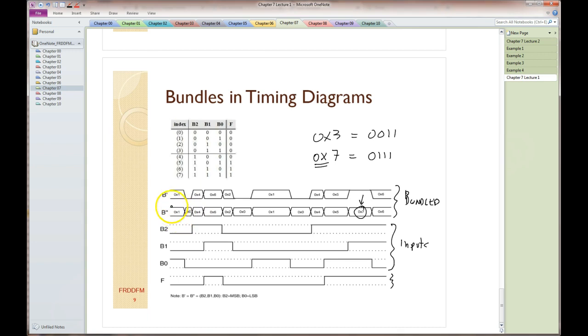In this timing diagram, we have these 2 B signals. There's essentially 2 different ways to draw this timing diagram. Inside this timing diagram, I see this 0x1 indicates the interior of this timing diagram is a 001, and we do in fact see a 0, a 0, and a 1, and the output of this is of course a 0, because 001 is this row right here.